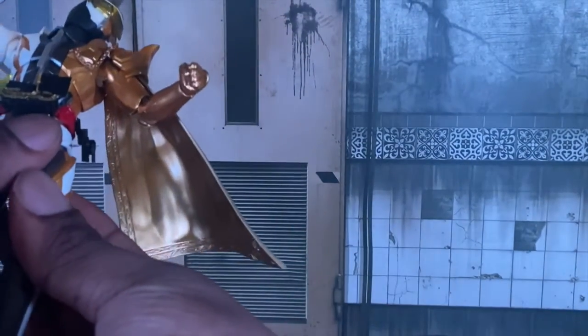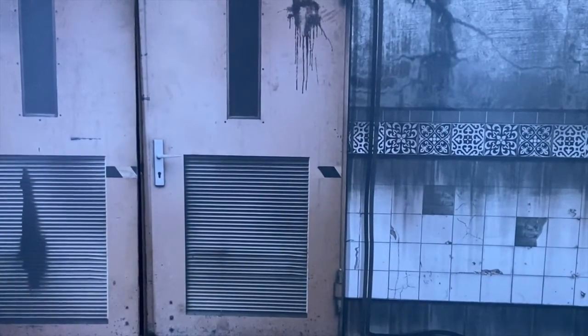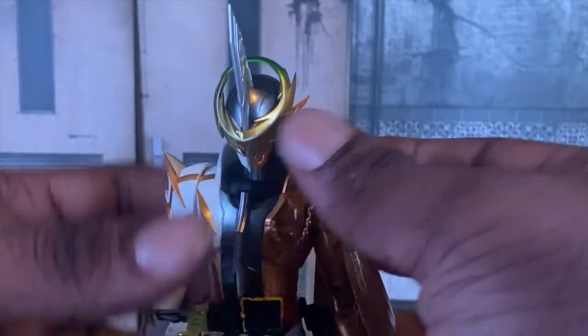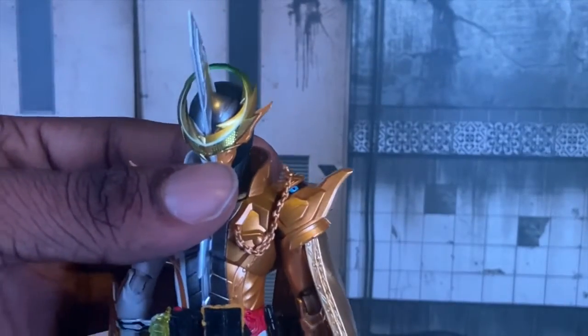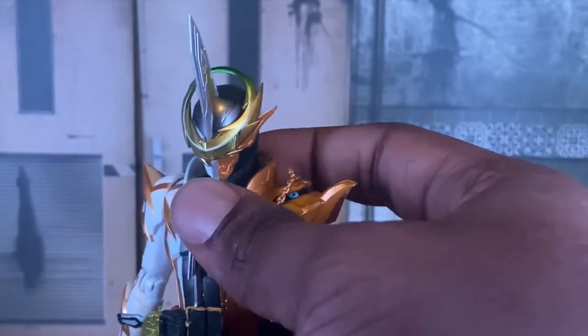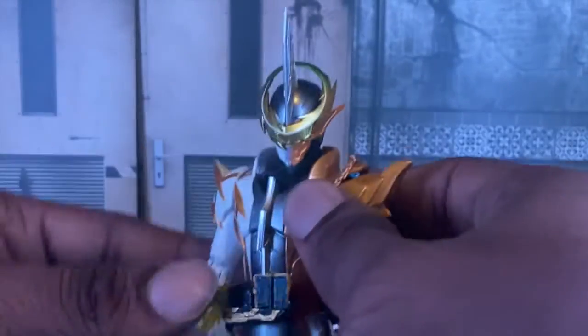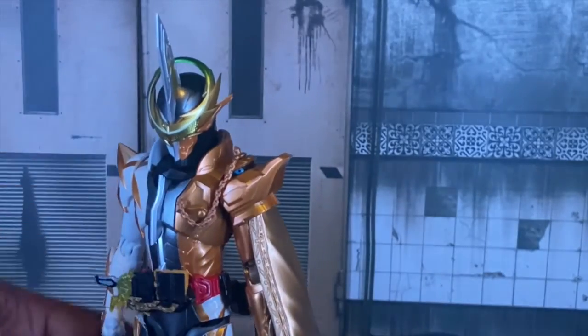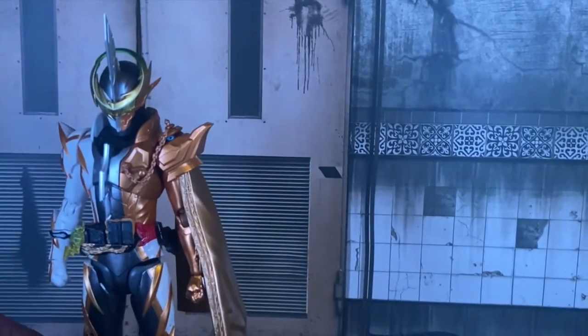Alright. I do have plans on buying Draconic Knight and Jakku Dragon base caliber because I actually want those two forms. I do need base caliber because Jakku Dragon is not the best figure, I can say. Is he better than Saber? Yes. He's way better than Brave Dragon. But yeah.